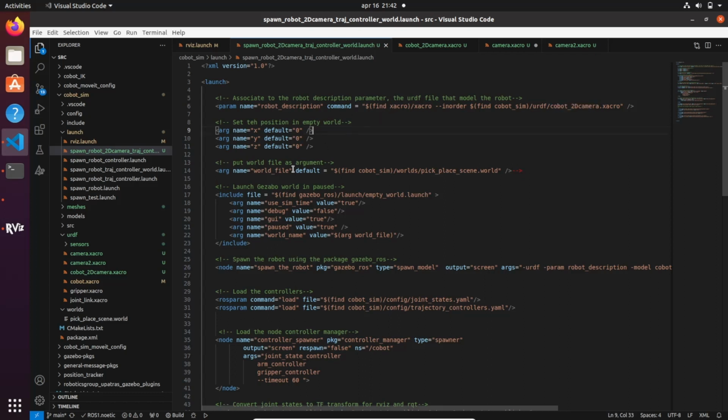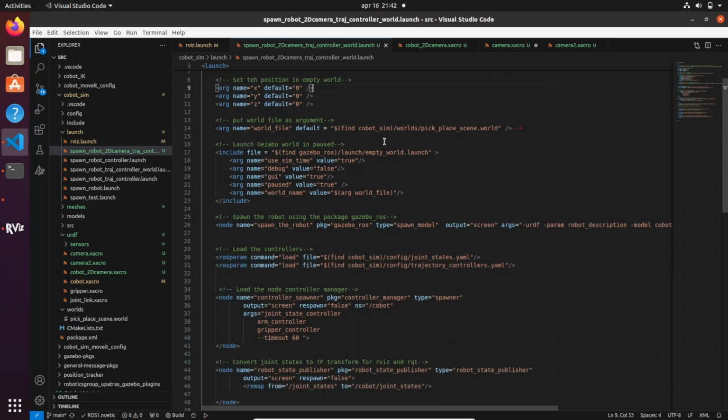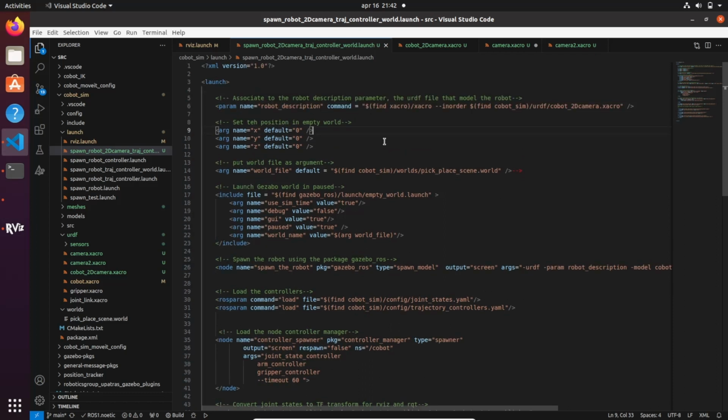And I remind you that this launch file is able to link RViz with the MoveIt plugin and interface with Gazebo, which in our case will be the simulation of our real environment.